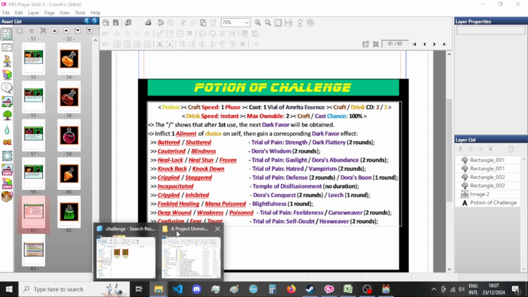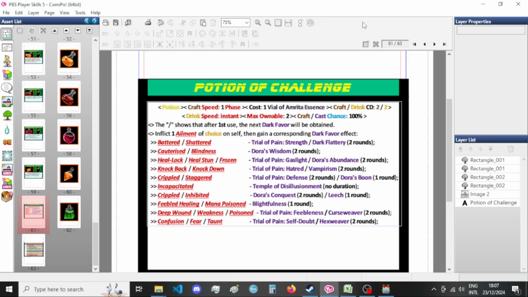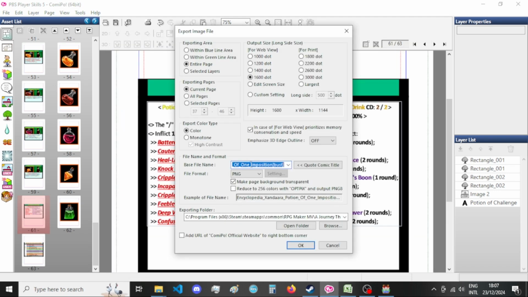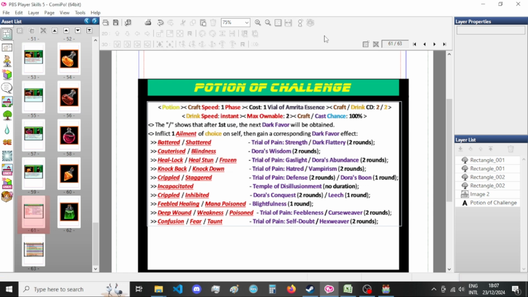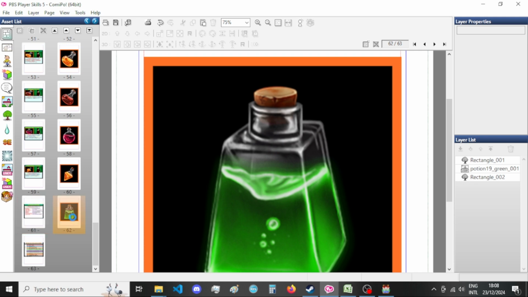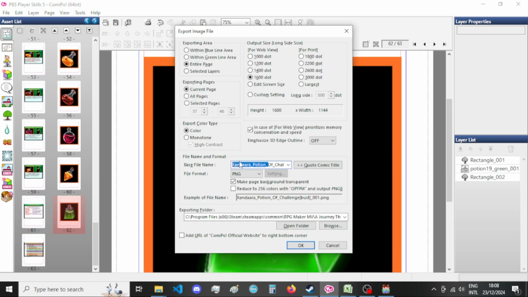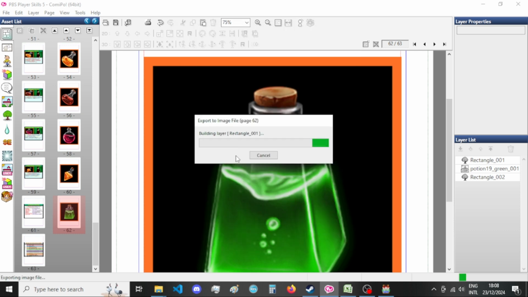I can leave it like this. So Potion of Challenge, it's gonna be this under Potion of Challenge. Yes. All right, and then this one F2 is gonna be the encyclopedia picture, which I will be making use of a bit later.